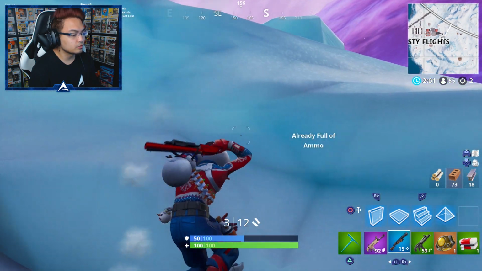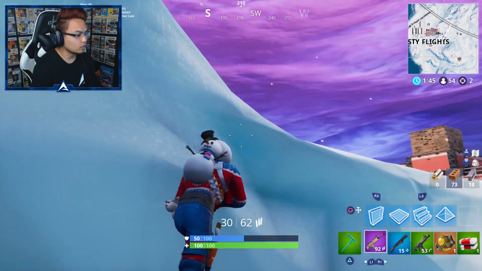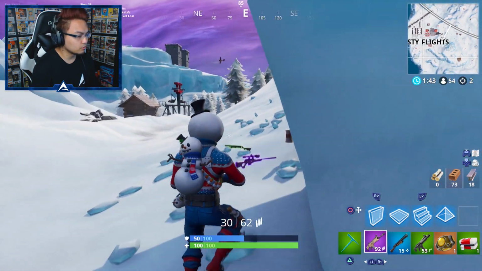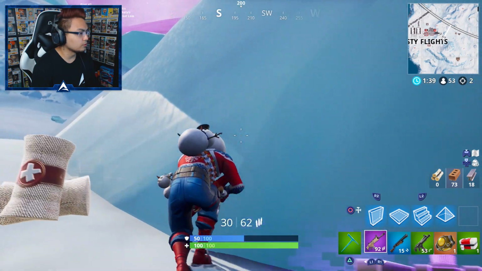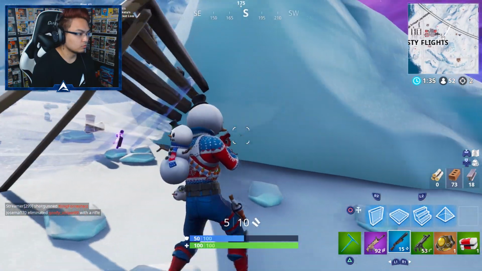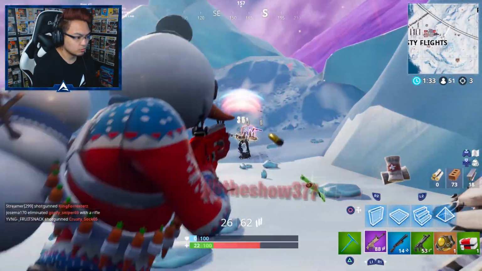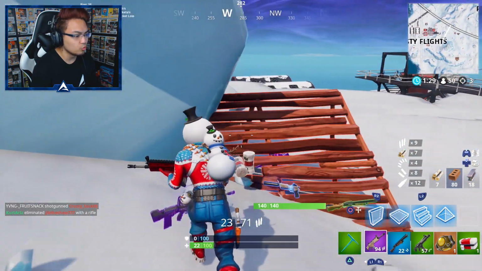Okay, how do I play this? Okay, he's throwing dynamite. That's cute. Okay, more dynamite. Oh my god. He's out of dynamite. If I actually died there, dude, I would have been super pissed.